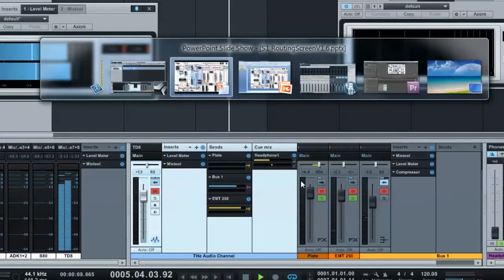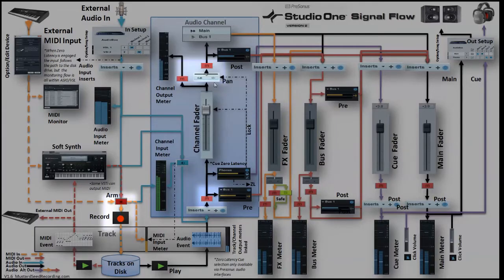So on the diagram, that looks like it's right here. This mute button is stopping this flow. It's also logically connected to this one, which is stopping that flow. And we know that there has to be one here in pre and post because we showed you that the pan is actually not affecting the meter. So it's stopping it before and after the panning process.